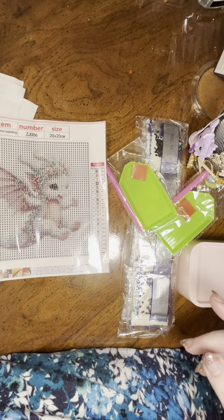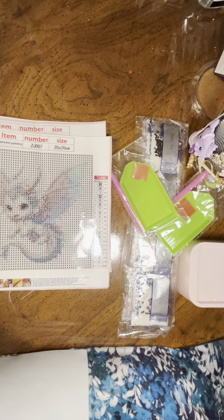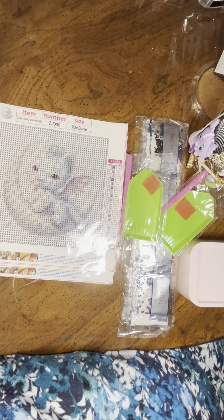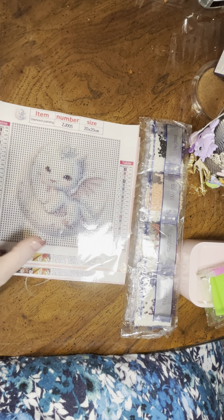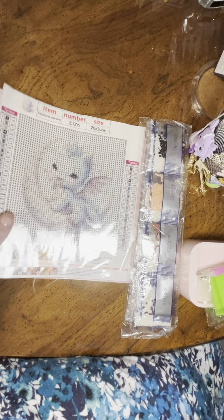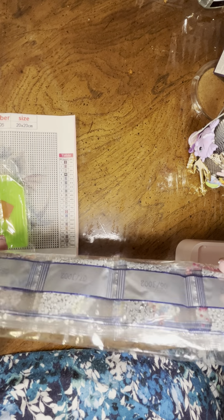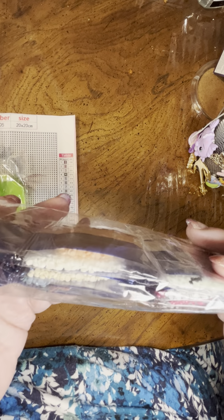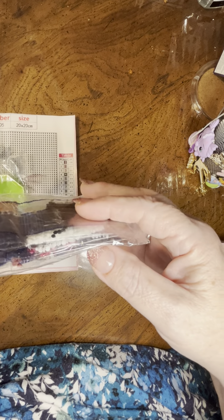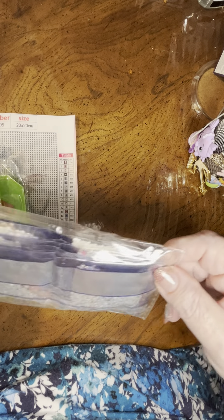For five dollars I am not upset with those canvases — I think those will be fun to do and they will go very quickly. Imagine how cute these would be put in the little frames from Dollar Tree that are $1.25, or even in 8x8 or 6x6 frames in a collage in a baby's room — they would just be so cute. There are lots of white drills because they are full drills even though they're 20 by 20s. A lot of tans, grays, browns, a lavender, a red, some peach tones — those are going to be lots of fun.